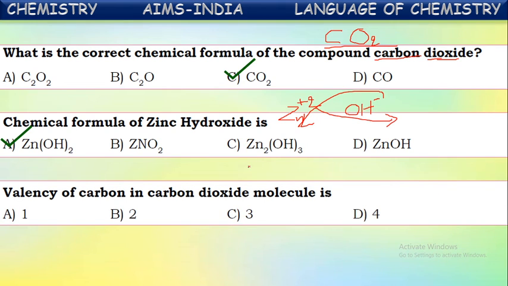Next, the valency of carbon in the carbon dioxide molecule. Just now we have seen the carbon dioxide molecular formula. So it is like this. We know the valency of oxygen is 2. So we should get here 2. Here nothing is there, meaning 1. To make this 1 as 2, it should be multiplied by 2. By this, when you reverse the crisscross method, we get here 2. In total, this becomes the valency of carbon. What is that? 4. So the valency of carbon is now 4. Okay. Next.